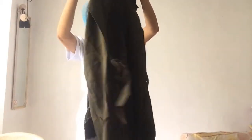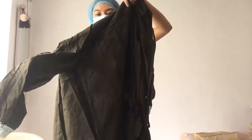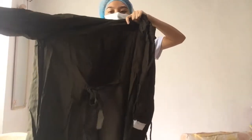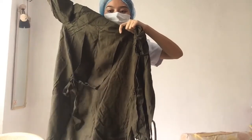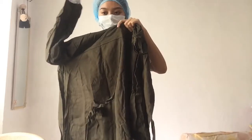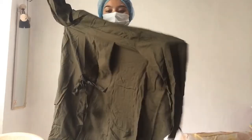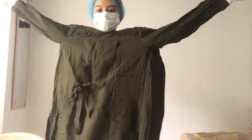Put your hands inside the shoulder of the gown without touching the outside of the gown. Work the hands down the sleeves, only to the beginning of the cuffs. Or, have a co-worker grasp the neck without touching the outside of the gown and pull the gown upward. Cover the neckties of your uniform, front and back, and co-worker ties the neckties.